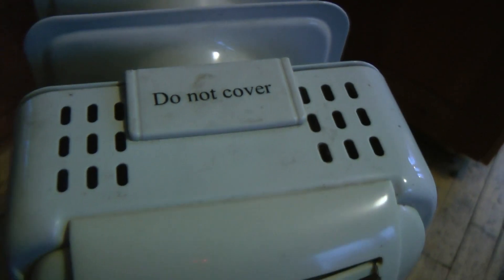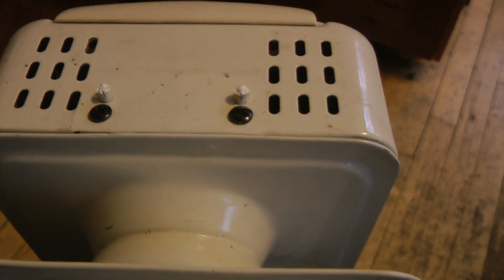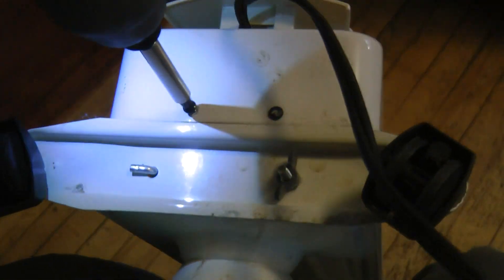I'm gonna start at this place where it says 'do not cover.' I just snapped that off and I'll unscrew it. There are two more screws on the bottom. I managed to strip out that screw because I was trying to undo it with one hand and using a bit that was kind of bad.